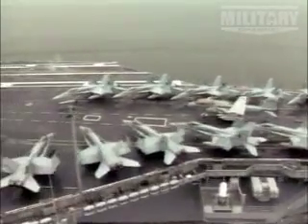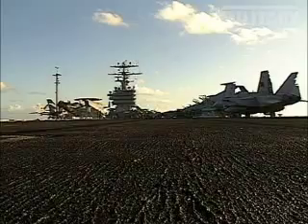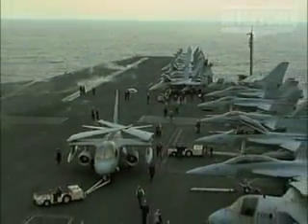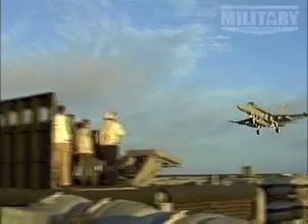1,092 feet in length, 252 in width. Its flight deck has an area of four and a half acres that can facilitate over 85 aircraft. And with a crew of over 5,600, the Nimitz class were a rapid departure from recognized carrier tactics. The Navy decided that carriers had to go solo in the maritime strategy of the 1980s.